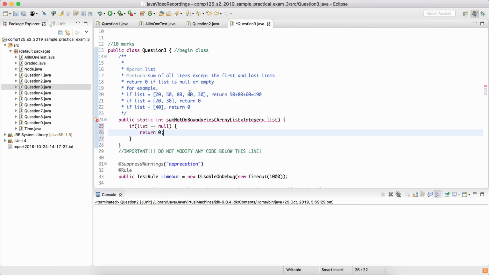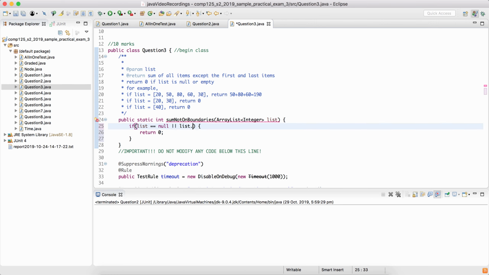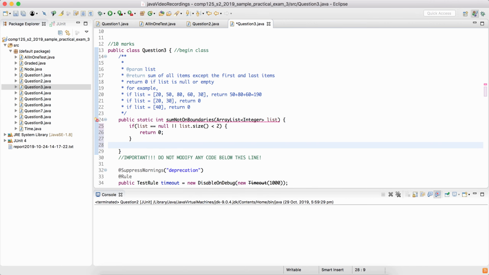Now you'll also notice that in this case, if the list contains 2 or fewer items, then since you have to ignore the first and the last items, those items cannot be considered. So I can also check if list.size is less than 2. In these cases, return 0.